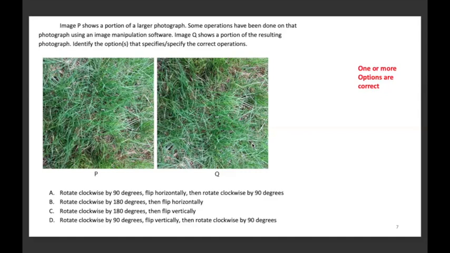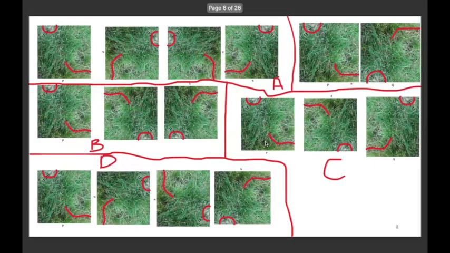In this case, my clue was to abstract this image. For example, I see a drier patch here and a drier patch here. The same patches can be seen in Q here and here. So I just made an abstraction like this and performed all these operations on the image. So this is the result. This is A. So this is Q and this is P. This is my reference image.